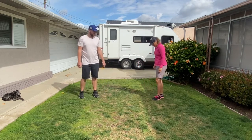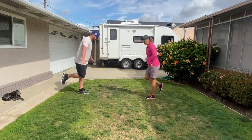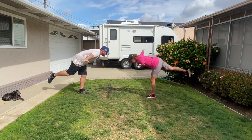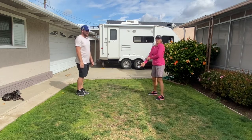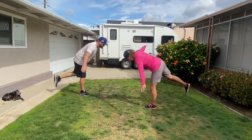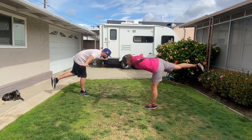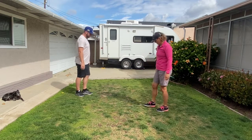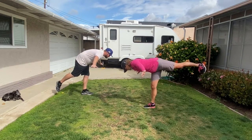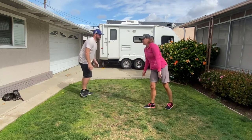Next, we're going to do airplanes. What that looks like is you're going to put one foot down, balance on the other foot, and then hinge at the hips — start coming forward until your leg is up off the ground. Put your arms out to help. That's an airplane. We're going to shoot for 10 seconds. Pick your foot. Here we go. 1, 2, 3, 4, 5, 6, 7, 8, 9, 10. Good. Now switch to the other foot. If you need to, you can hold onto a chair or the wall. 1, 2, 3, 4, 5, 6, 7, 8, 9, 10. Good. Nice airplane, guys.